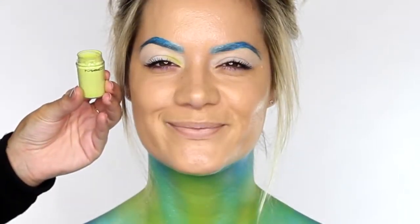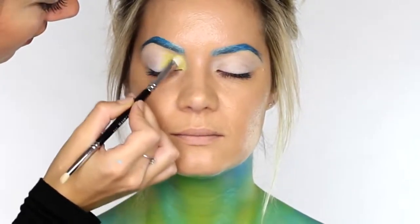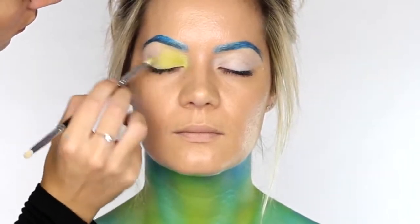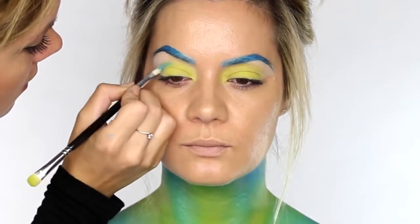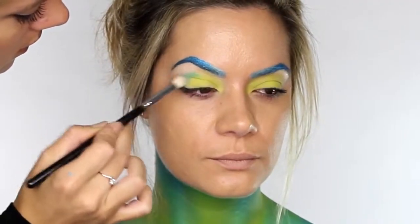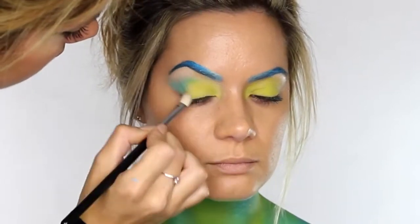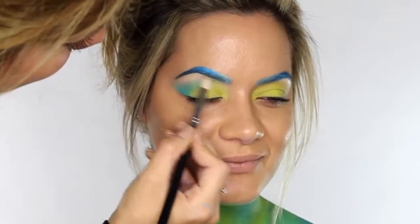Over that I'm taking MAC's Pigment in Chartreuse and applying that to the inner corner of the eye up to the brow bone, fading it about halfway across. I layered this colour two or three times just to build up some opacity and really get a more intense colour payoff. The next pigment is also by MAC — this is High Def Cyan — and on the pencil brush end of the same Blank Canvas Cosmetics brush I'm applying this blue on the outer V of the eye. Then I'm using the Blank Canvas Cosmetics E26 blending brush to soften that, working it in circular motions and pulling the colour through the socket towards the inner corner. Once blended out I'm going back in with the pencil brush to reapply the colour and then blending again.